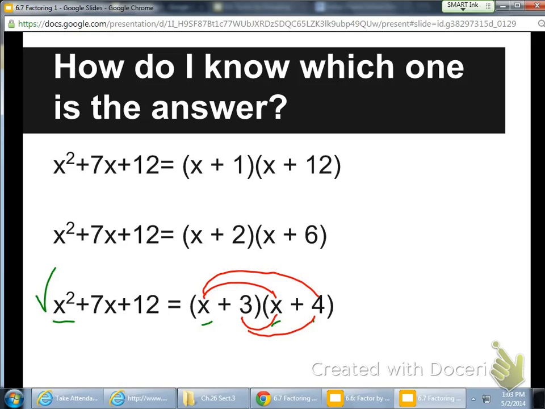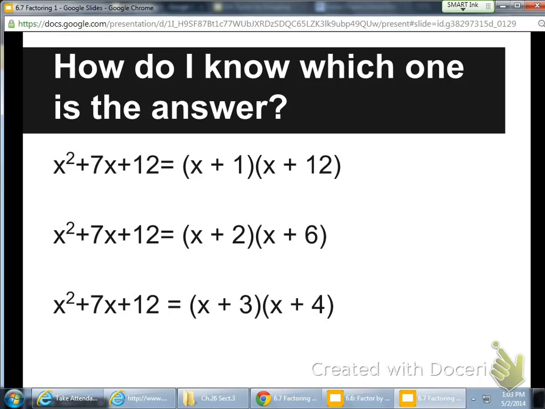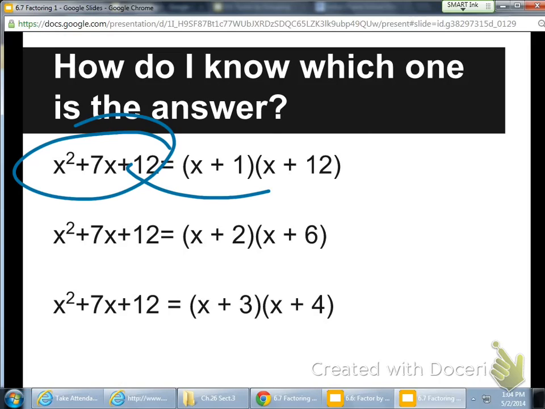Now, with that same strategy, we're going to go on and do the next one. You guys with me? Wait, so you use FOIL for these? No, you double distribute. It's important for you to understand this because on your homework, you will only be given this, and you have to get to this. So the question is, do you understand how these work when I have the full blown out answer?